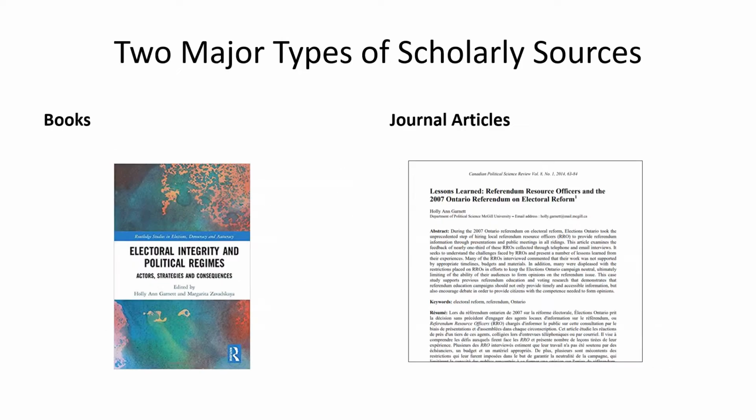So as I mentioned, we're going to use books and articles the most. Those are the two major scholarly sources. So academic books written by yours truly, and journal articles in some sort of a review that has volume and numbers. And these are generally peer-reviewed, both of these types of work. You never really know. The author or the journal should mention whether it's been peer-reviewed, but most good journals have it peer-reviewed. So what does peer review mean?